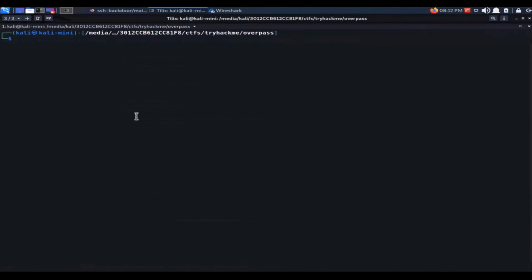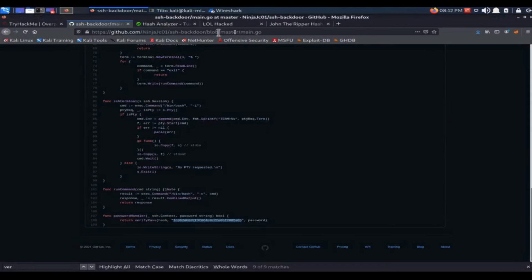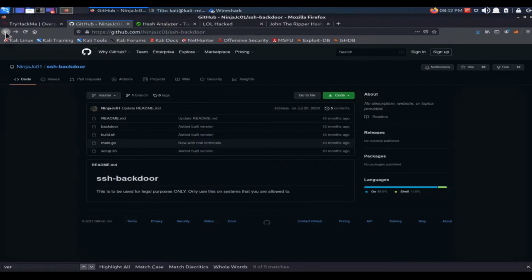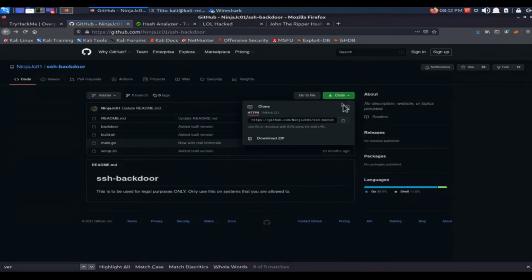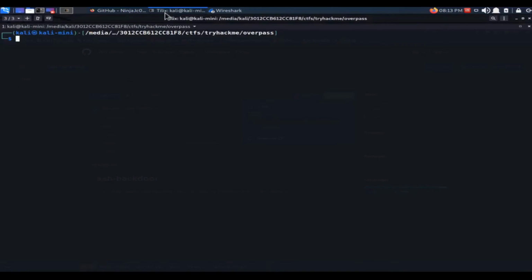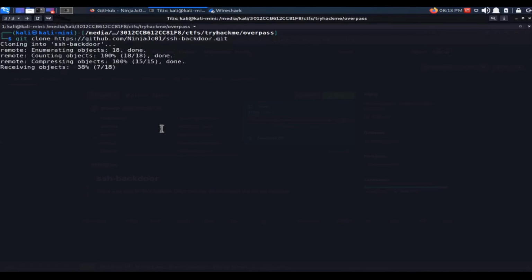I'm going to go ahead and open up another terminal. Let's download that backdoor and see if we can get access to the system using what we saw from before. So we'll do a git clone, similar to what the attacker did, right?